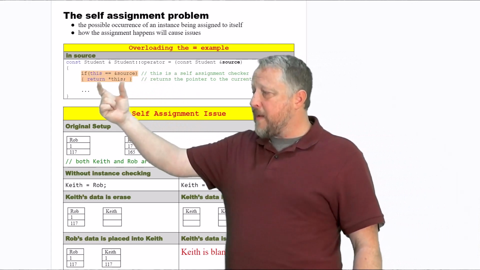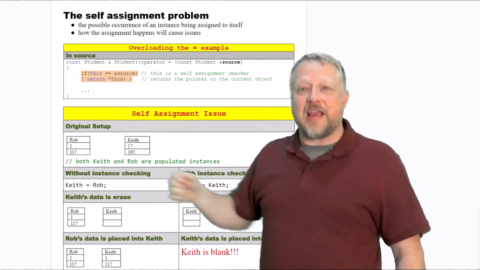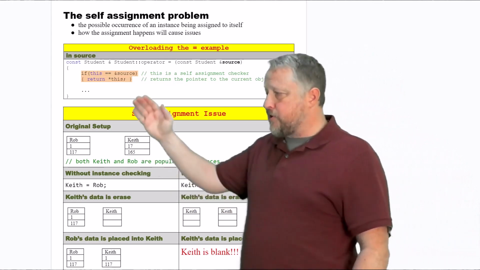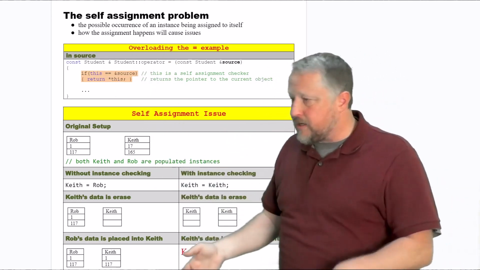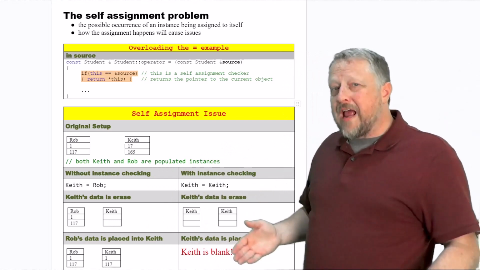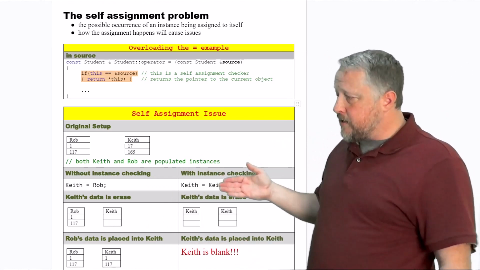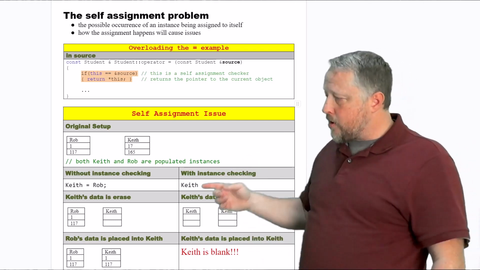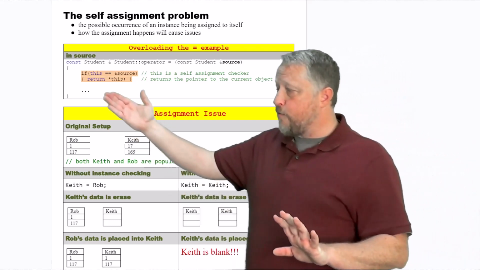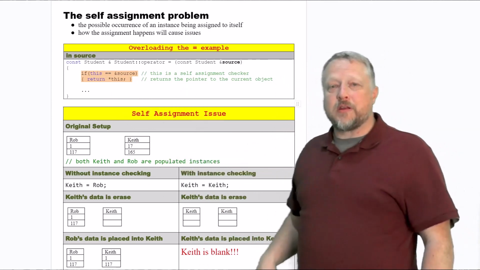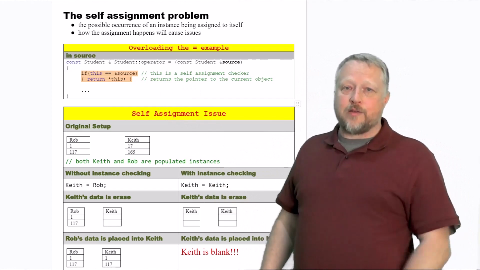This is just making sure it's literally not the same address. That's all it's doing. And if it is, it goes, oh, let's get out of here. It doesn't do any deletion, doesn't do any copying. It just gets out of there. Okay? So you won't even have an error pop up. It'll basically check, hey, I got this, fine. Oh, didn't mean to do that, get out. All I'm going to return is Keith, and again, no values were changed or set to it. So that's why we have that self-assignment clause inside of our assignment operator.